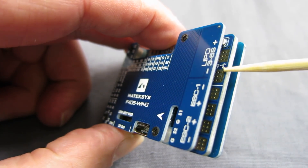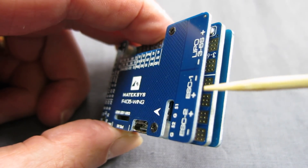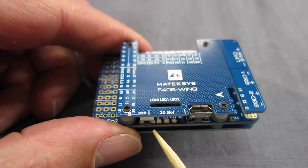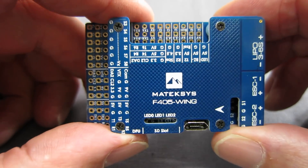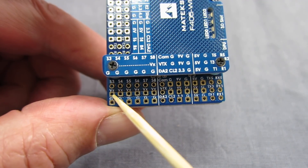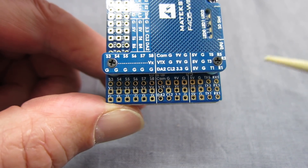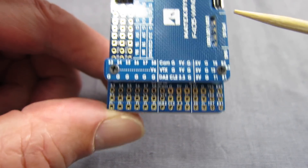You can see the arrow indicating the front where the servos connect. There's a little USB connector, and the battery connects in here — I'll solder on an XT60 there. The ESC connects to these two pads and then goes to the motor. We've got some indicator LEDs, and a DFU boot button there if you ever need to put it into boot mode. Going around this side, there are six servo connectors, all powered at five volts from their own BEC — that's awesome. There must be a seventh servo connection somewhere.